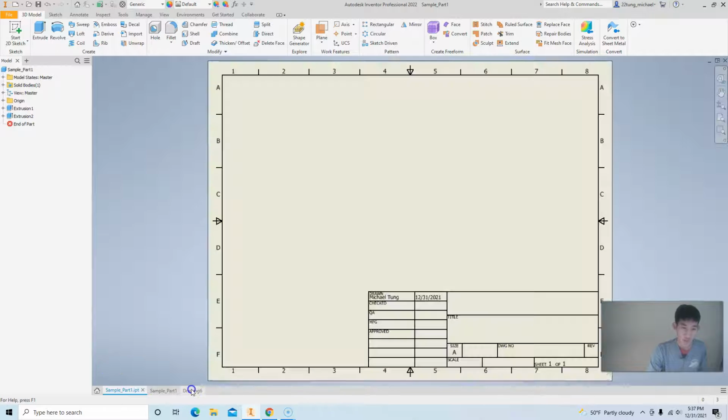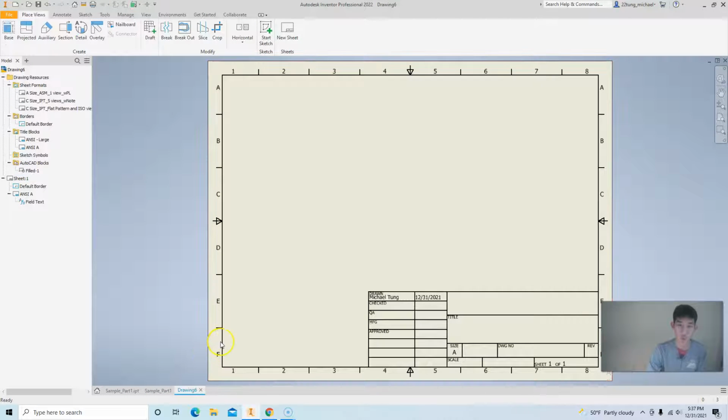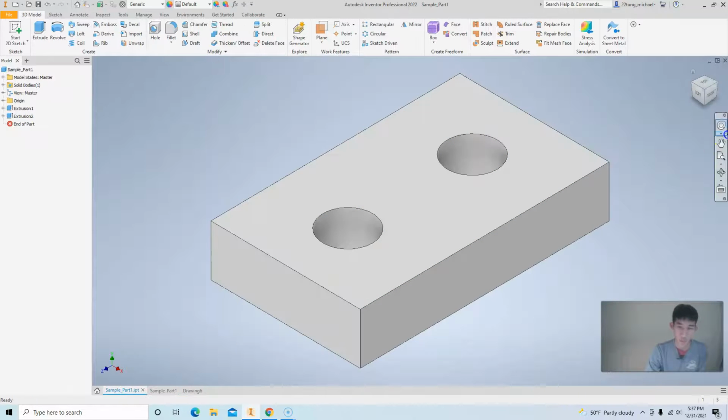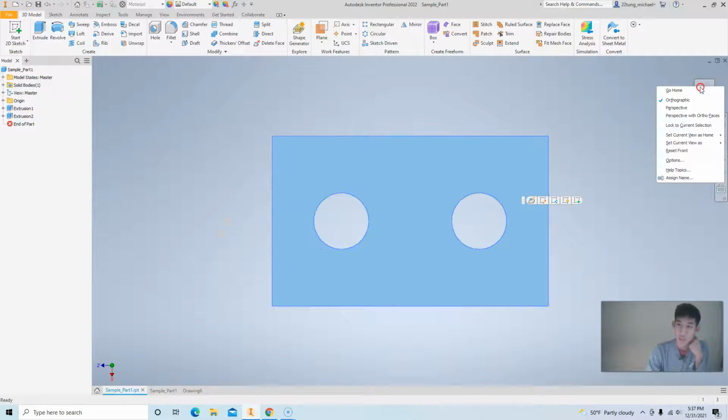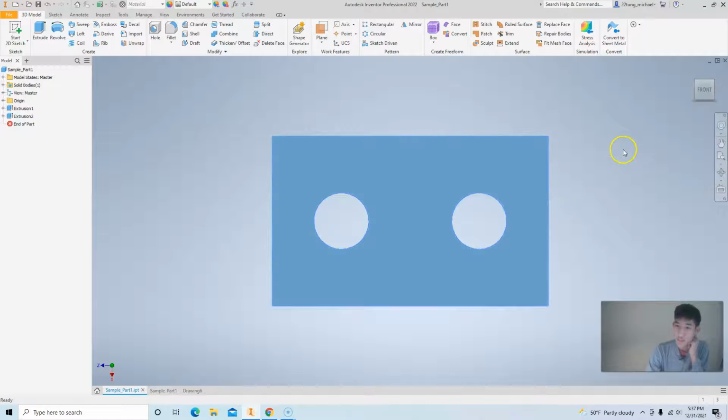But in our drawing, we want the most descriptive drawing to be here on the southwest corner of our screen, so the bottom left. And the most descriptive side, the side that tells us the most information in terms of dimensions, is going to be this face right here. So we're going to click Top, and I'm going to right click and set Current View as Front.